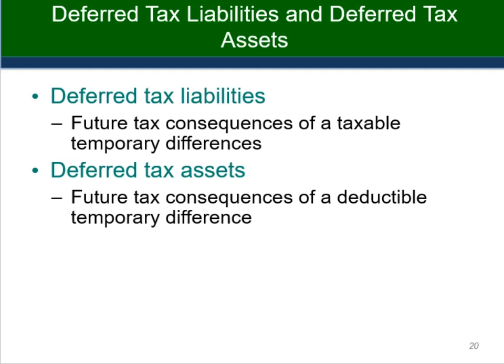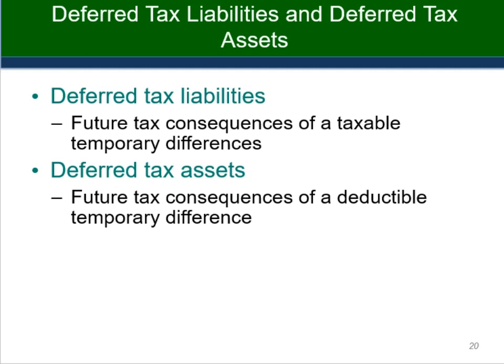Under IFRS, the deferred tax asset is permitted to be recognized only to the extent that it is probable that it will be realized in the future. So generally, probable means that it's substantially more likely than not. So not just a 51% probability, but something more than that. So the terminology is a little bit different. More likely than not just means anything more than 50.1%. And probable means that it is more likely to occur. So generally, the probable definition would be a slightly higher level of probability, not an exact term. So a valuation account would not be used under IFRS, but it is or could be used under ASPE.